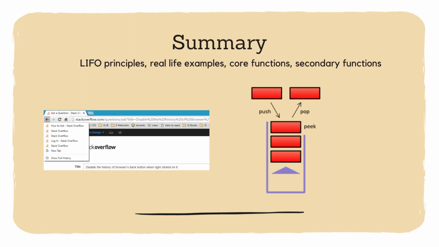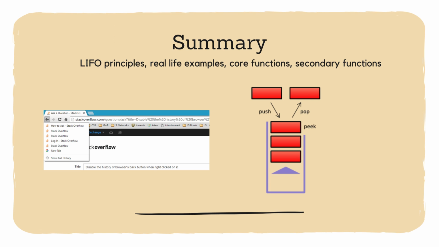So to summarize, today we covered the LIFO principle, which the stack follows, which is the last in, first out principle, meaning that the last item added is the first one to be removed. We went over some real-life examples that appear in our everyday lives, like the back button on a browser, a deck of cards, a stack of plates, and a pile of books.